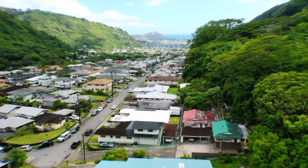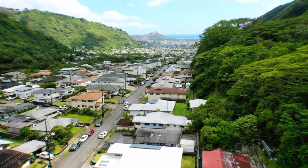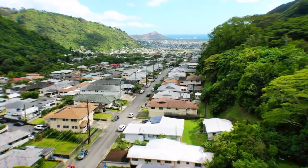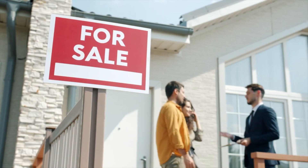Because of this, some may sell first and think that they can start the selling process of their replacement home when they find that new property. Imagine finding a nice three-bedroom single-family home in Palolo. Rents are better than what you're getting now, and it's near your family, and you can see yourself possibly living there one day. The asking price is $1.5 million, and you want to sell your current investment property and exchange it for this one. The selling realtor probably has multiple offers and may not wait for your property to sell.